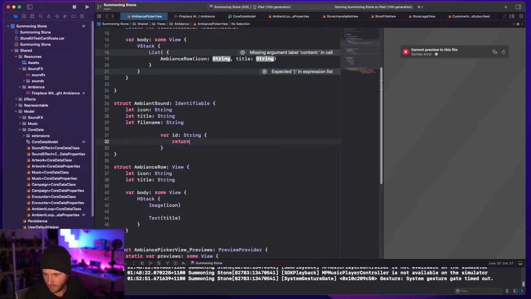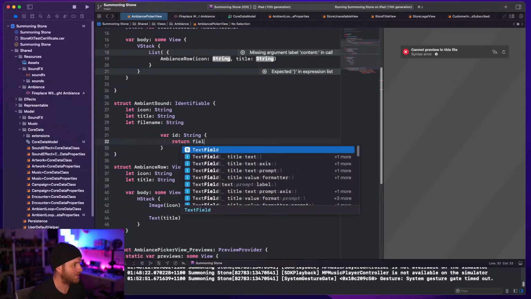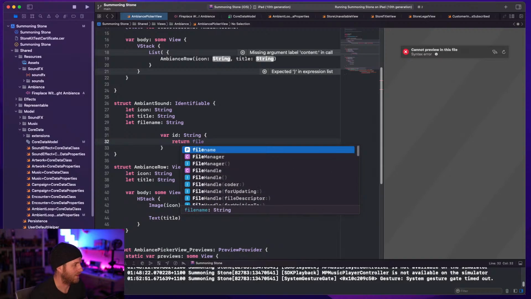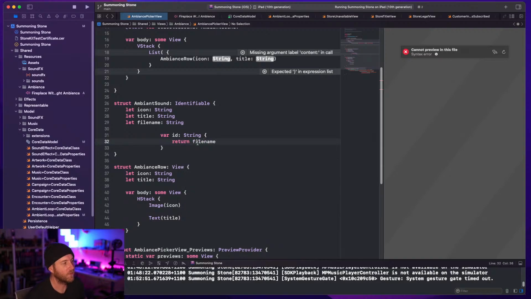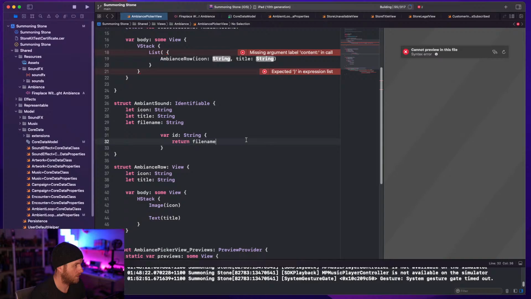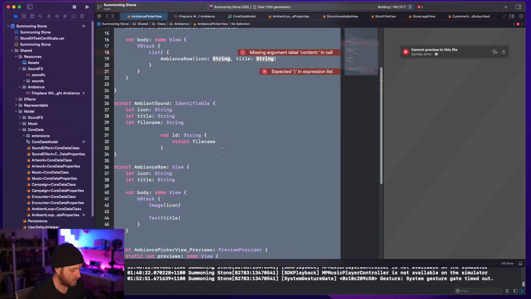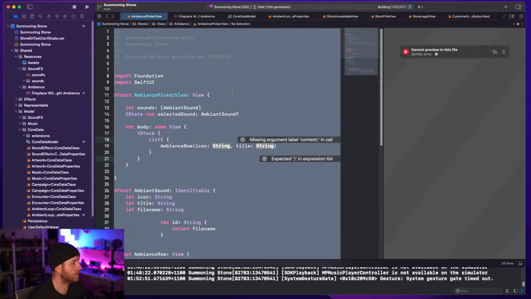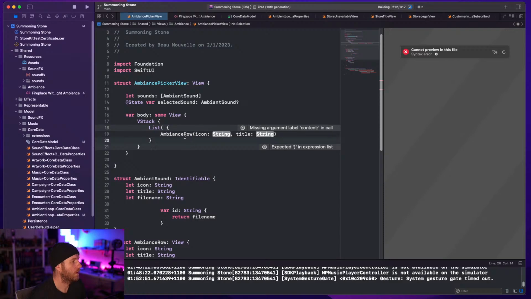Return the file name. Yeah, so the file names we know should be unique, but it's possible the titles won't be. Oh, that's why that wasn't working. All right, so let's fix this.